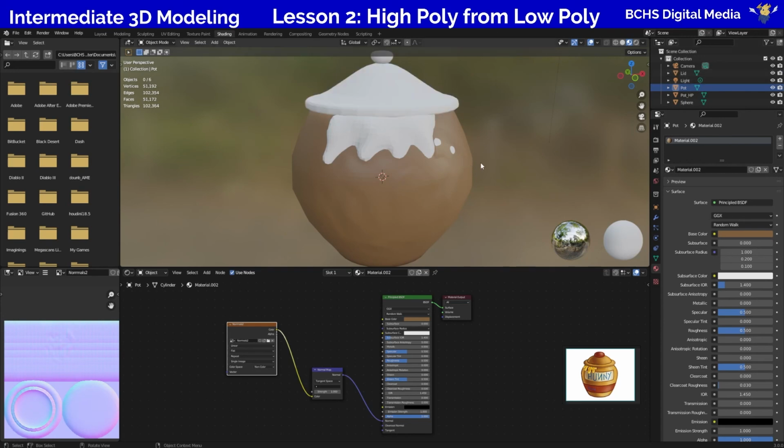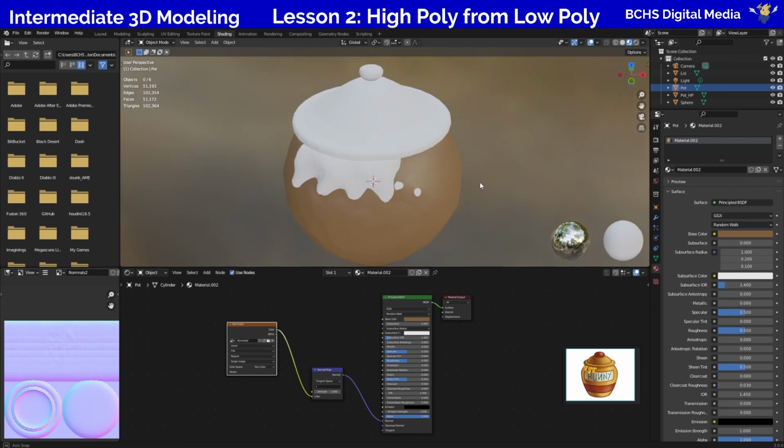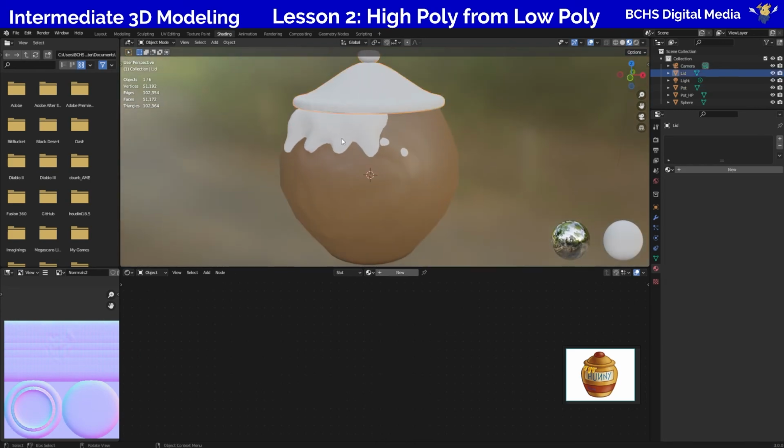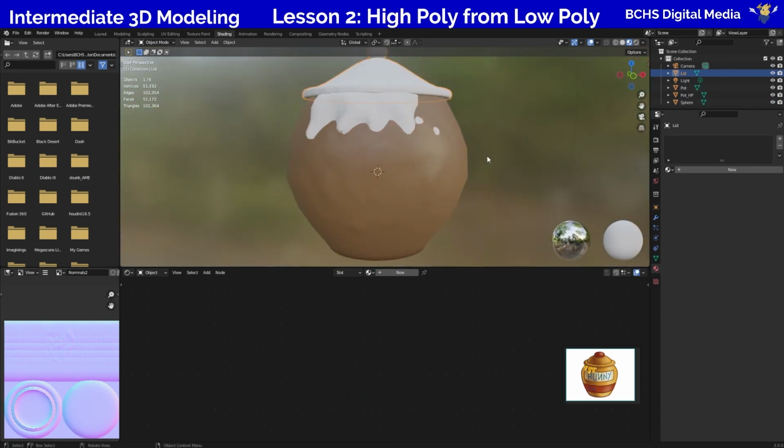If you are giving this to me. If you're not, your challenge for those that are in the wonderful world of the interwebs, you need to start working with the honey and with the lid, because you can do the same thing. You can create some weathering and some cracks on the lid. Again, my personal recommendation is multi-resolution. It's just a lot easier to work with. It seems to work a lot better.